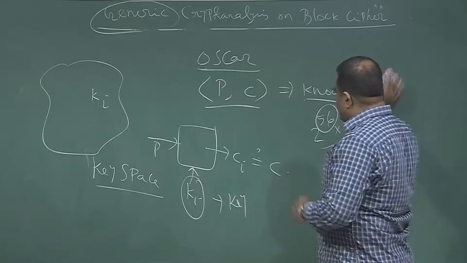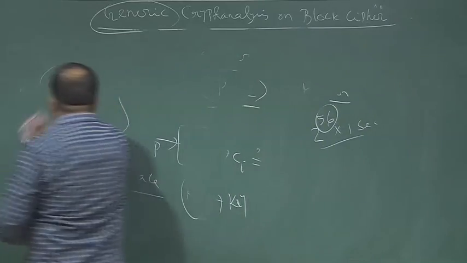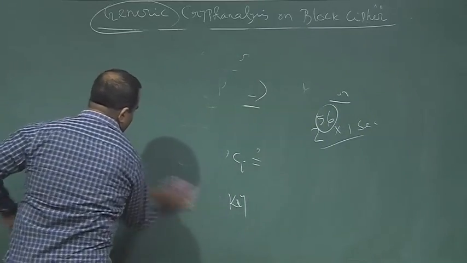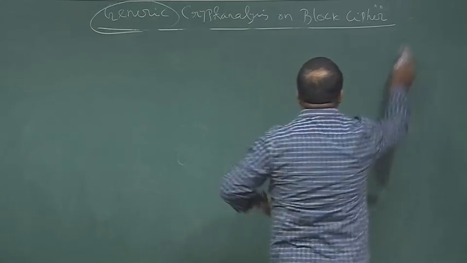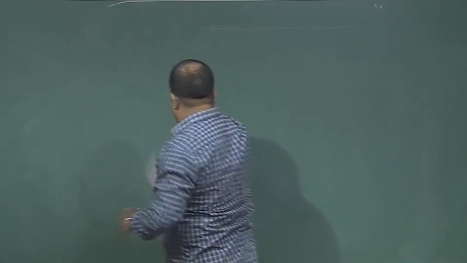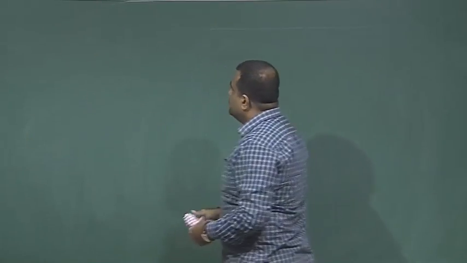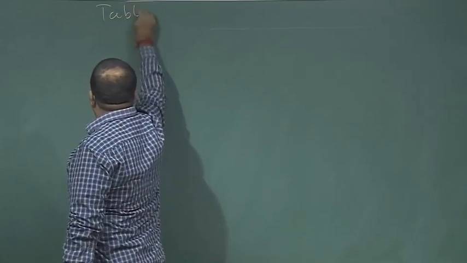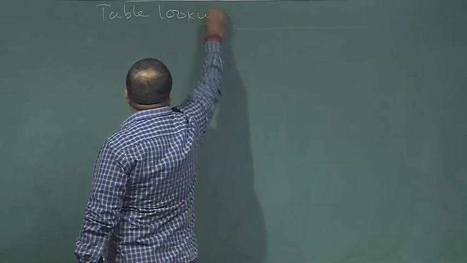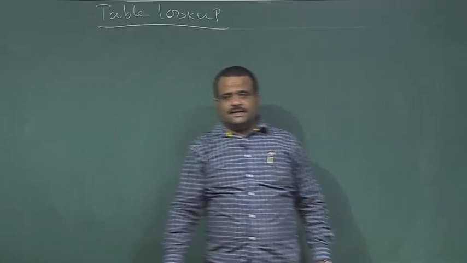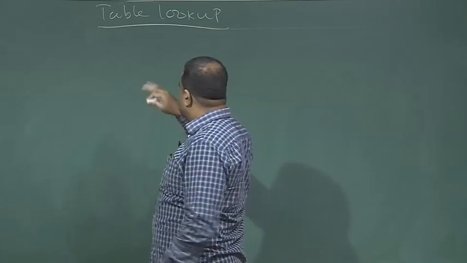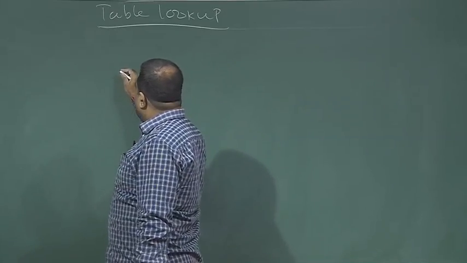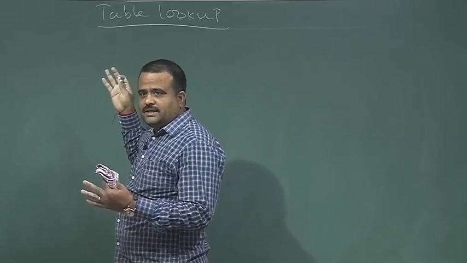Okay. So, anyway, now we will talk about another generic attack which is called table lookup attack. Basically under this attack, it is also a generic attack. Under this attack we have two phases. Basically, this attack is inverting a one way function.